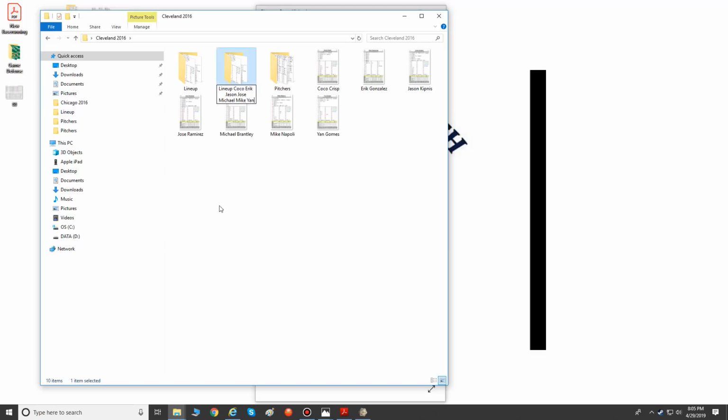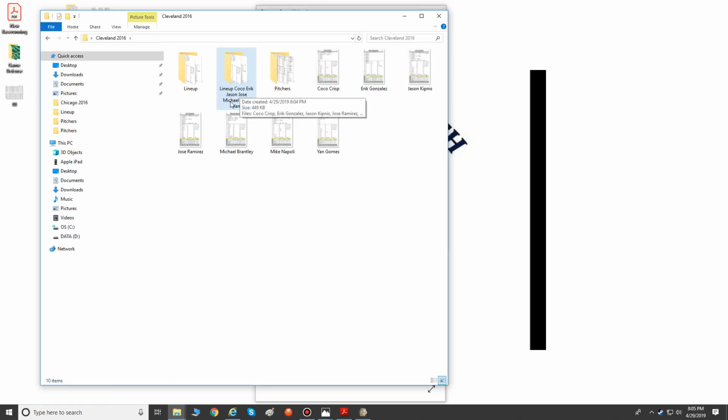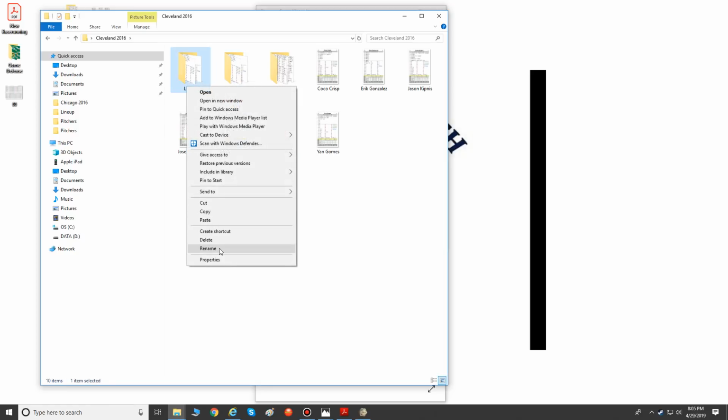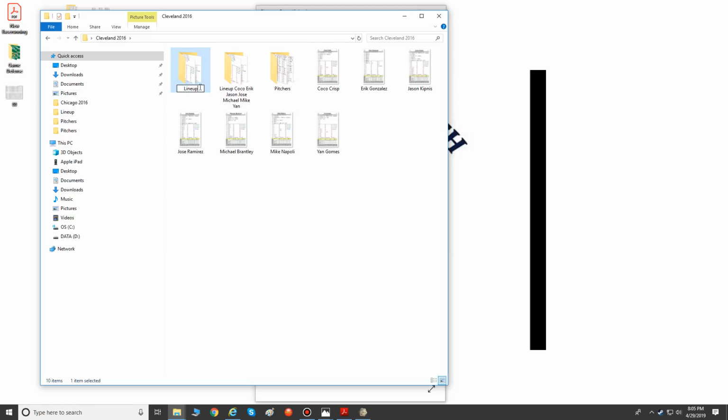Or you could call your lineup that, so that way, okay, this lineup is with all these players. And this lineup might be, we'll just rename this. We're going to call this lineup Yan, and then Coco, and then Jason, and then Jose, and then Eric, and then Mike, and then Michael.